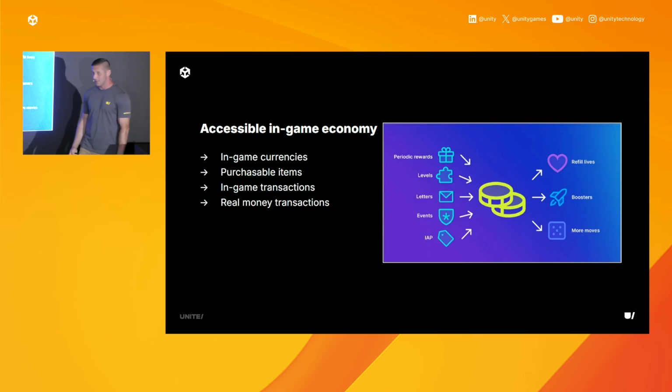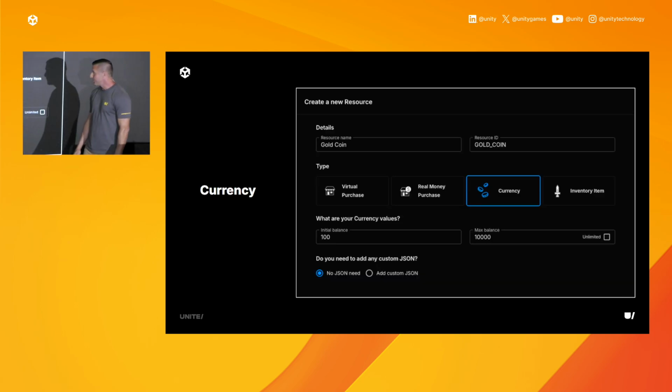So it's very easy to just get something configured and going right out of the box without needing to do a bunch of extra work. I'm going to show you some workflows here in the dashboard, but all of this can also be configured from the editor and deployed as config as code using the CLI or directly from the editor itself. So you have a lot of options, but I think it's cool to see what's available in the dashboard as well.